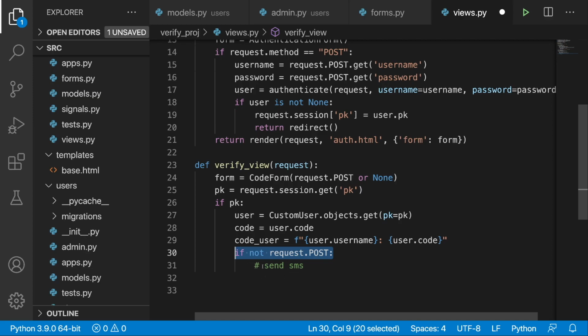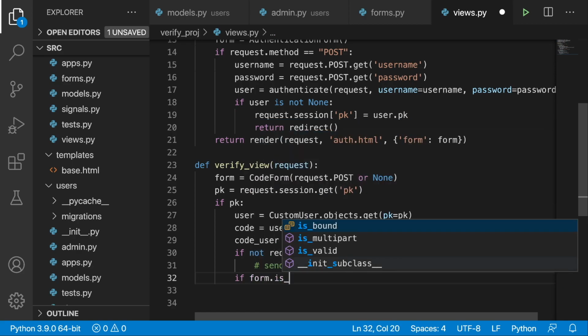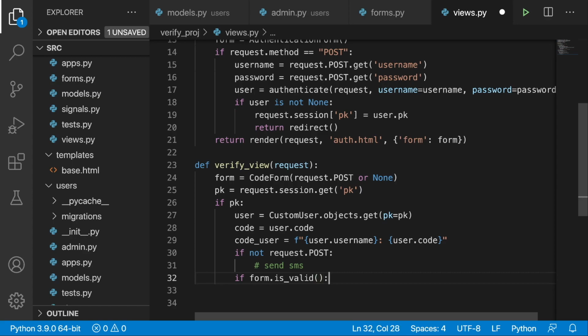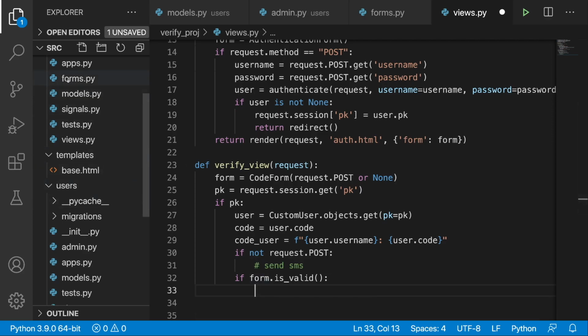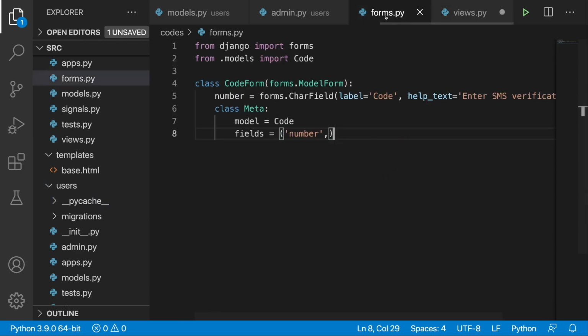We only need it once when we access this page. Okay, so below let's add if form is valid, and here what I'm going to do is to basically get the number from our form. So if we go to forms, here we have the number field.